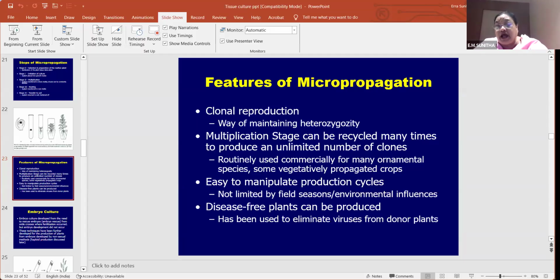Now you will get essay type questions: how to get disease free plants through tissue culture. It is by using the shoot meristems or the apical meristems. Through that you will get disease free plants. Suppose diseases came inside the meristems, what happens? The plant will not grow at all. It will not have the capability. The meristems itself will have rejuvenating cytoplasm. It will have all the enzymes, because it is just growing cells, so all rejuvenating things will be there. You will never get diseases in any of the meristems, be it intercalary meristem, axillary meristem or apical meristem. Okay.